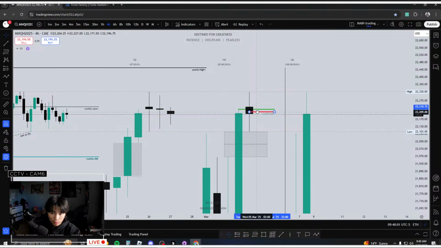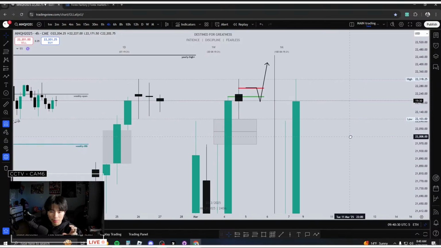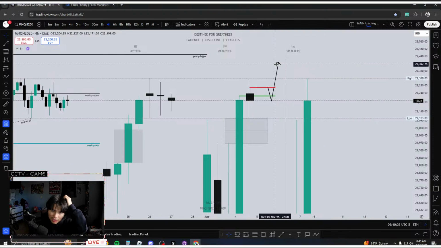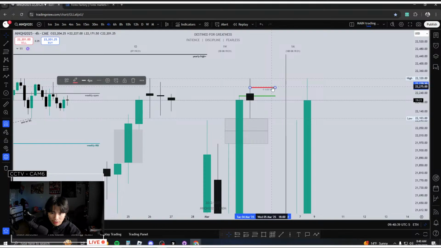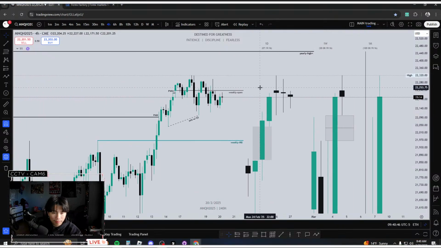But let's just say that if we close above the green line, then I would treat this fair value gap here on the weekly time frame as a breakaway gap, meaning I don't want to see prices trade back into it. We may do something like this and then expand higher, but I don't want to see us rebalance this inefficiency. So there are two scenarios here that I'm anticipating right now. But that's pretty much all I have for the weekly time frame. It's a little bit too early to call because we haven't closed yet, but it's something I do want to throw out there.